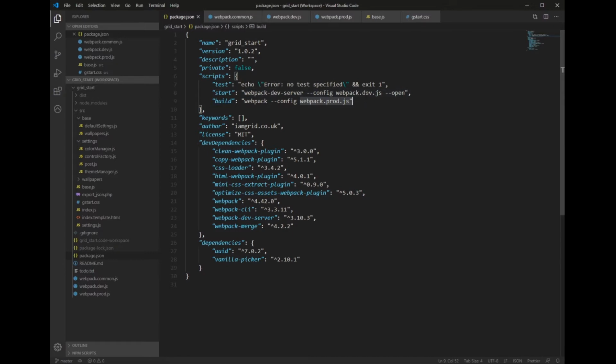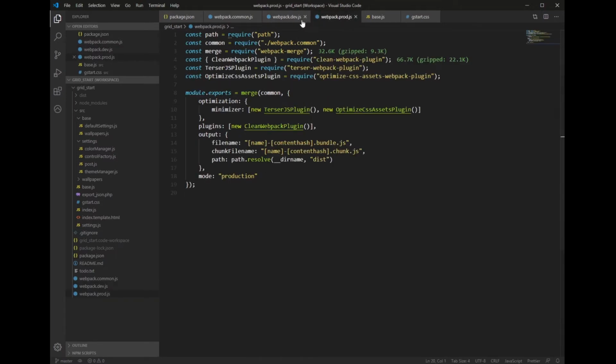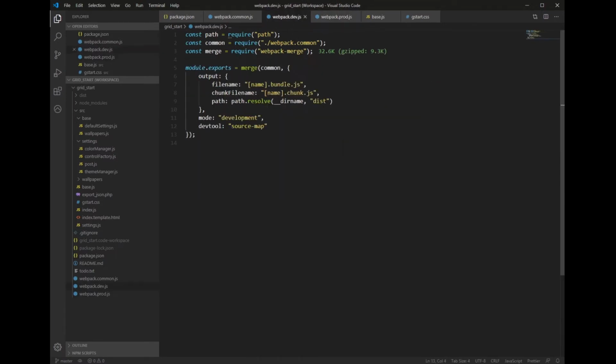So let's have a look at these individual Webpack config files. As I said, we have a dev configuration and a production configuration. Both of them are using merge and are merged with Webpack common.